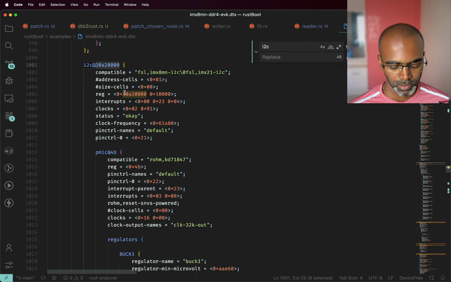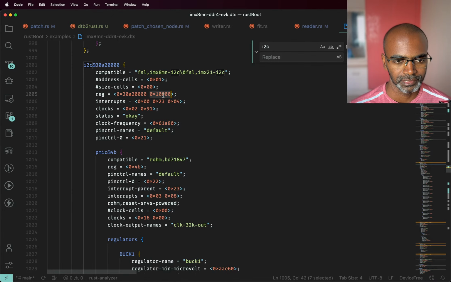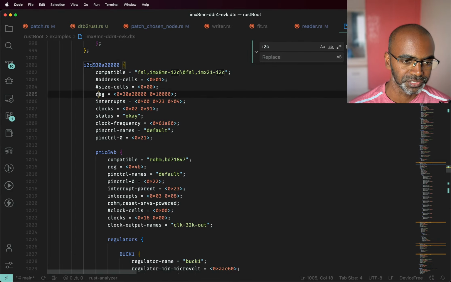In other words, when we talk about memory mapped IO, we are primarily talking about any way to interface with a peripheral being done via memory. That means you basically read and write to some location in memory, and that location is being specified directly over here. And also the size of that memory address range. So basically, this is nothing but a memory address range that represents the peripheral's registers themselves. So that's why the field is called reg.